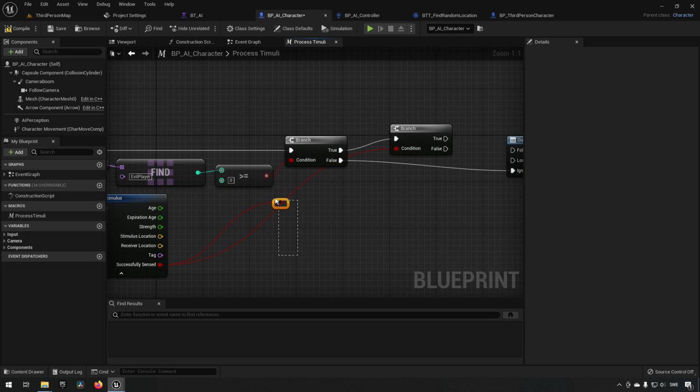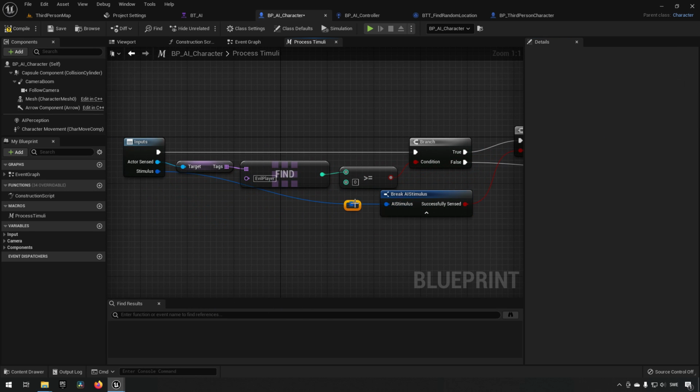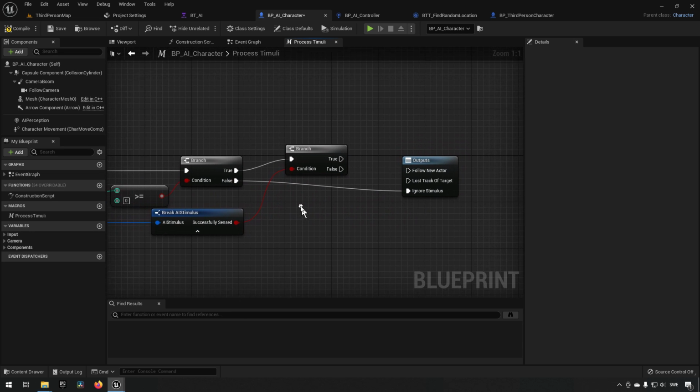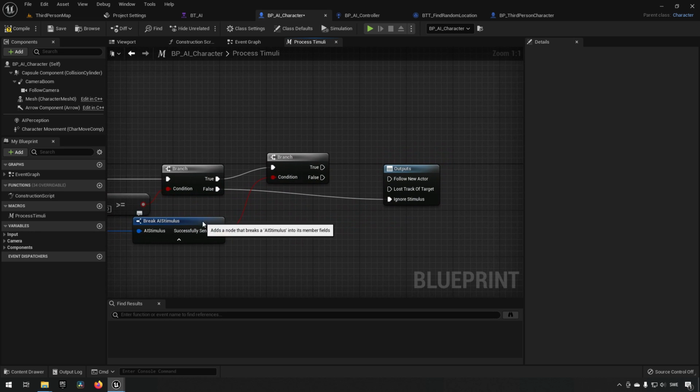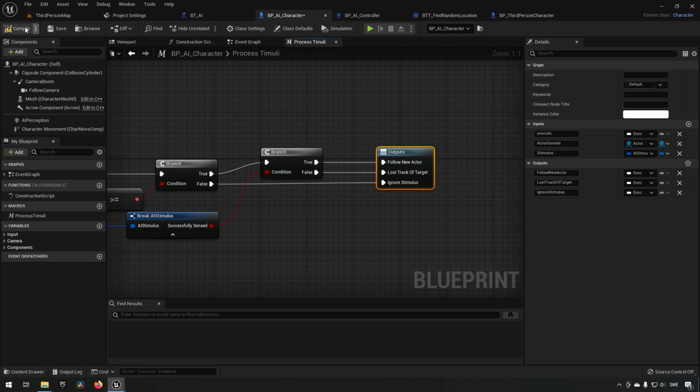I don't want that. I want to do this. I'll go this, hide it, and then we'll drag it over here and have a reroute over here. That'll be a little bit nicer in my opinion. So if we successfully sensed this character that we already know is interesting, then we'll follow the new character. Or if we are not successfully sensing it, we lost track of it. That's essentially all the logic here.